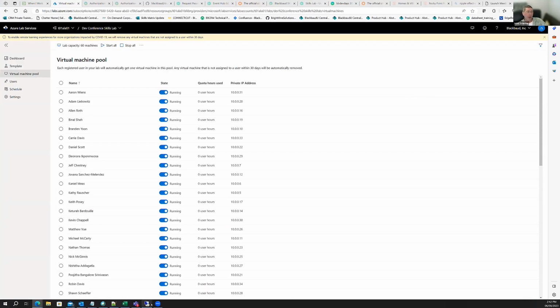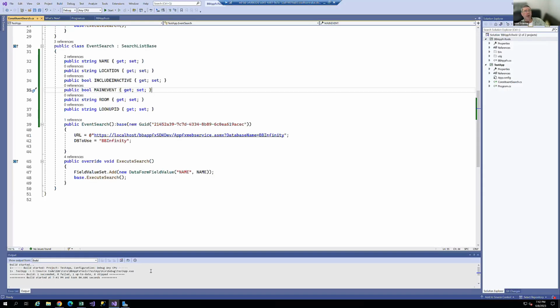Okay, so what we're going to do, show of hands, who has worked with reflection before? Put up some hands or smiley faces or thumbs up or whatever. I'm just trying to get an idea of who's familiar with reflection. There's a lot of stuff you can do with reflection.